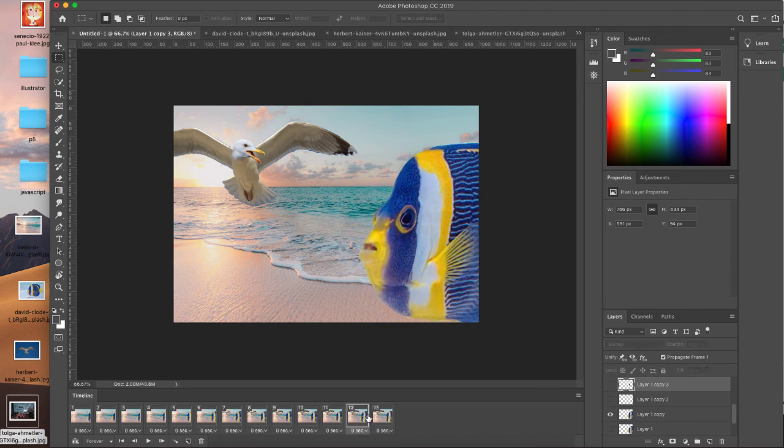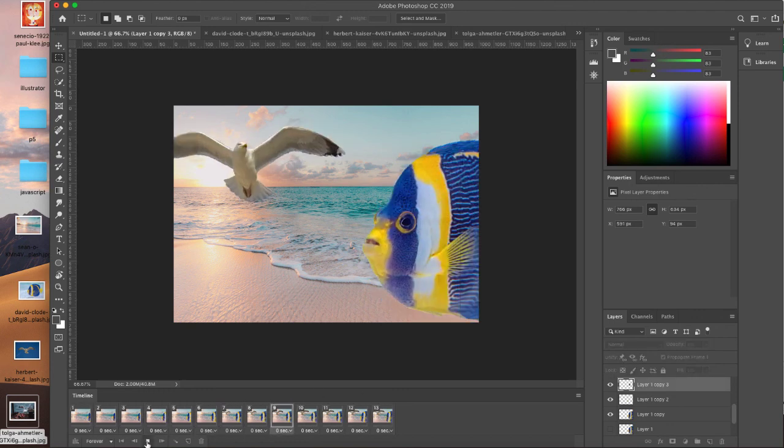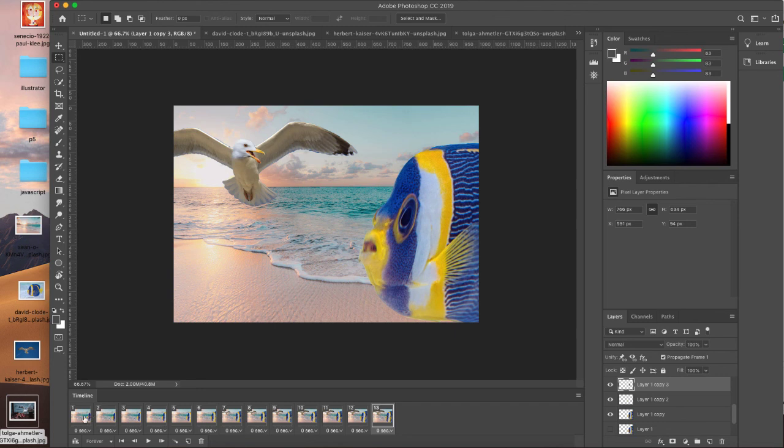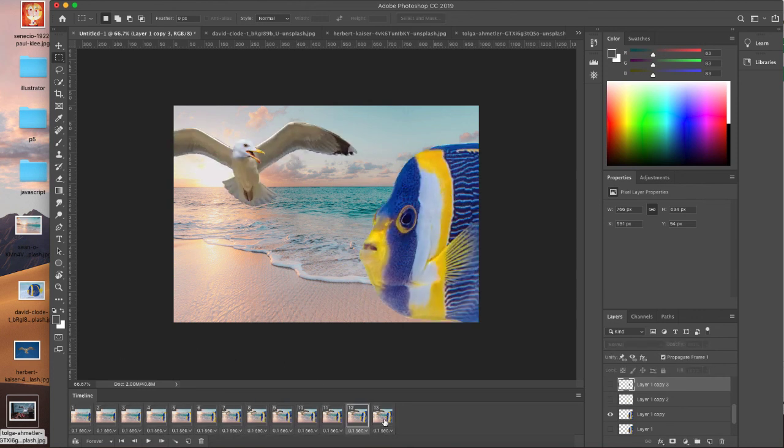There we go. So he expands, and then his eyes expand, and his mouth expands. And that is absolutely ridiculous, but you get the idea. It's a little too fast right now, but once again, keep in mind I could go in here and change these. I can also highlight all of them, just like I did with the other parts to hide and show, and change them all that way as well. And maybe I want that last one to be longer than the rest.